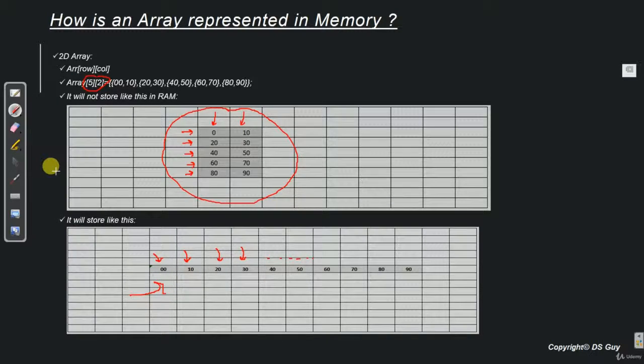So is it not interesting that the array which was looking completely different in the previous slide at a logical level is stored in a completely different way at the physical level? Now as you would have guessed, even in the case of a three-dimensional array it will be stored as a one-dimensional array in a flattened manner. Let's see that.